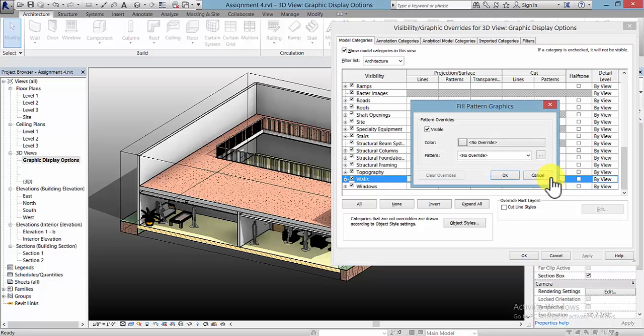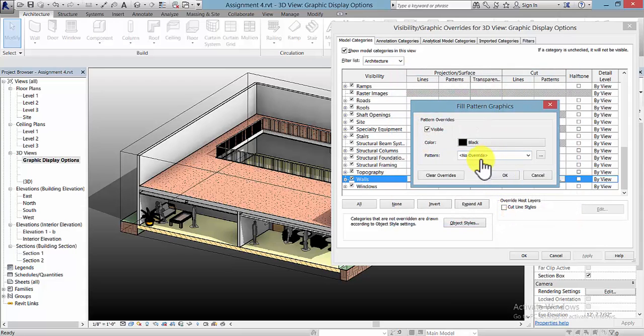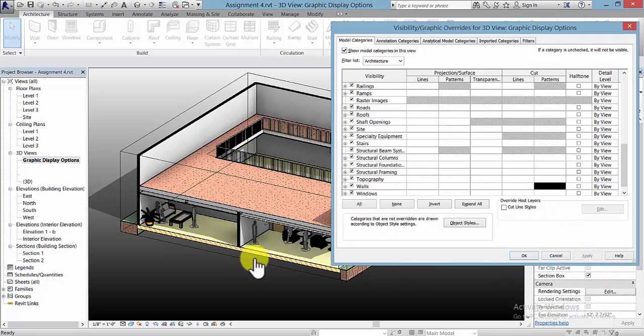You can click on override and change maybe the color to black and the pattern to solid. And when you do that and pick apply, you'll see that where the walls are cut, you'll have this kind of nice black edge that gives you more graphic displays.